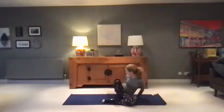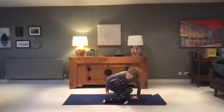So you can sit up on your block or a rolled up towel. Sit well, bringing your hips to the edge.